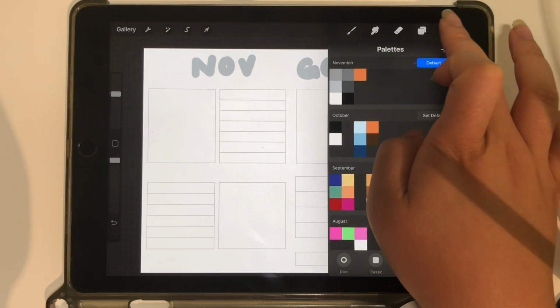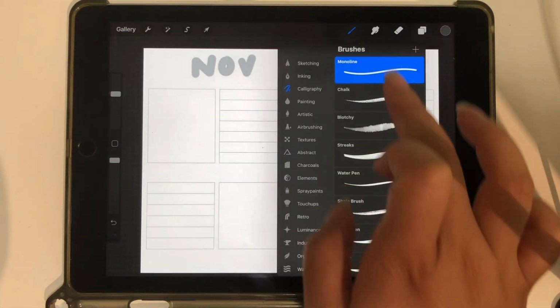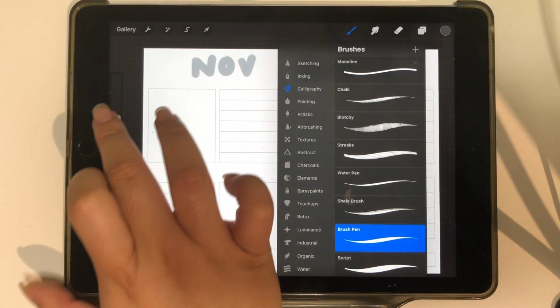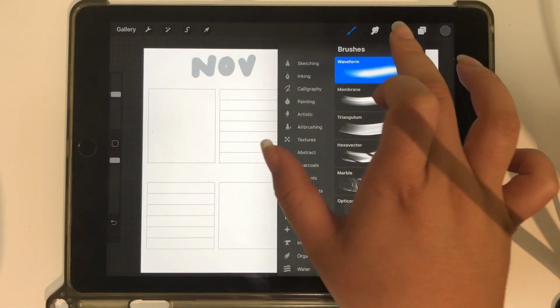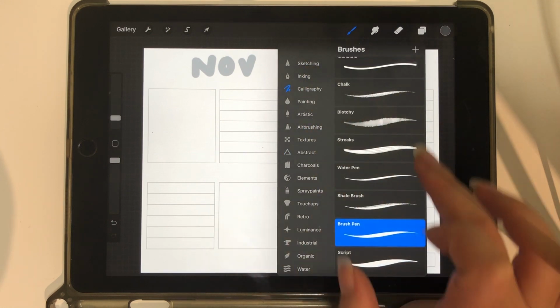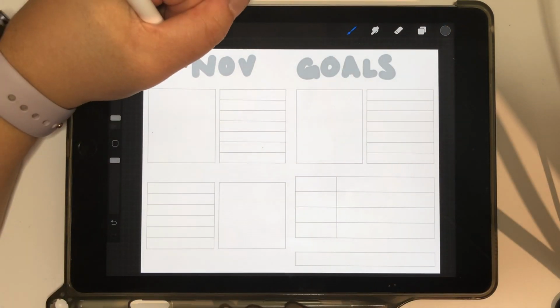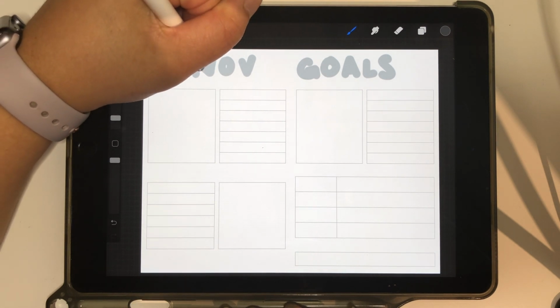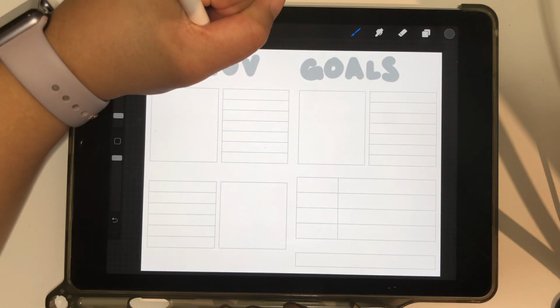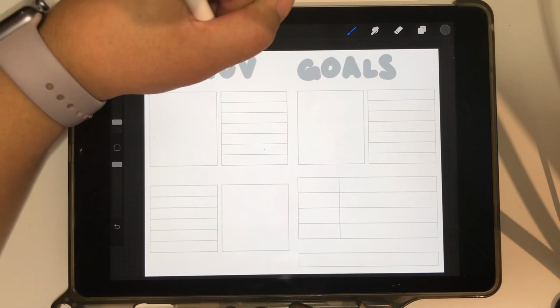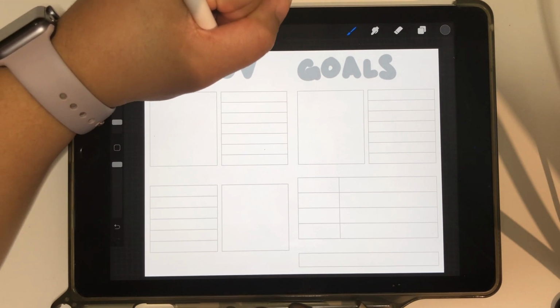The only con that I can see would be if I need to erase something. I like that if it's already created in Procreate and I take it into GoodNotes, if I need to erase something that I wrote down, it won't erase. The template itself won't erase. So that might be something that'll bug me, but you never know.